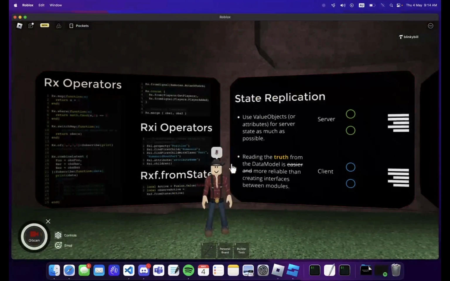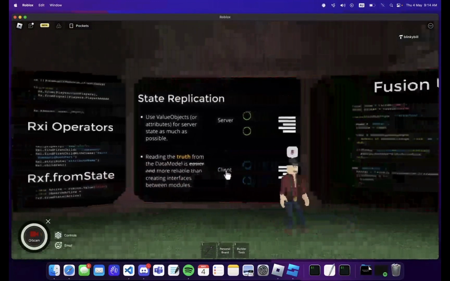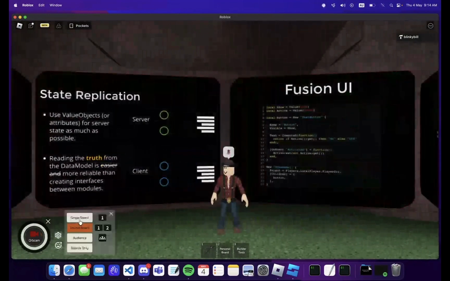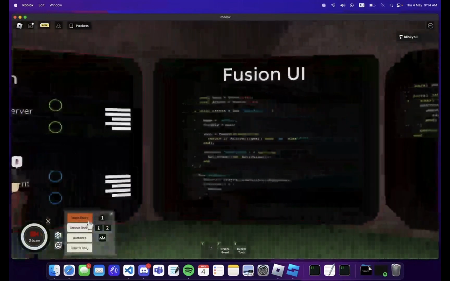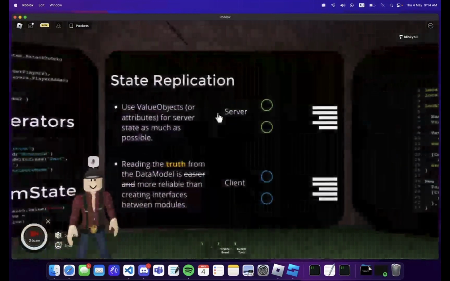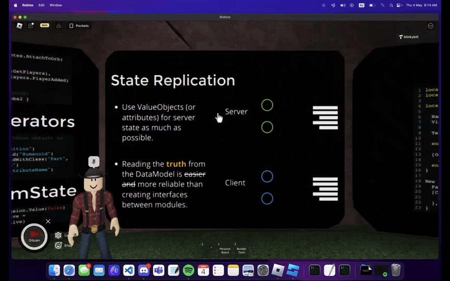Okay, so now we're transitioning into how I use RX for metauni. So here's my approach to state replication between the client and the server. Essentially, I try to use value objects as much as possible for server state.